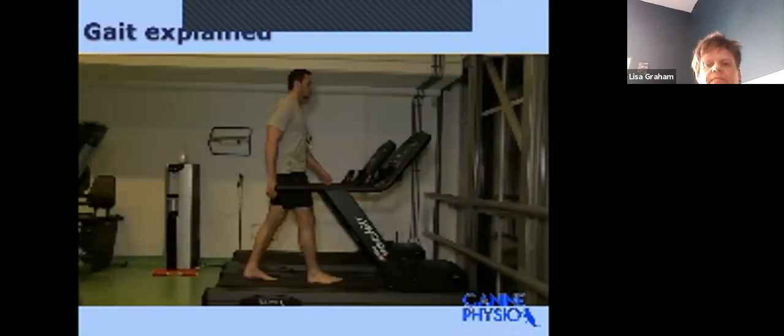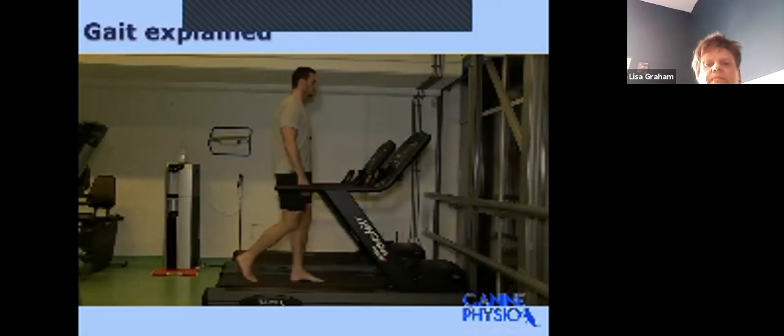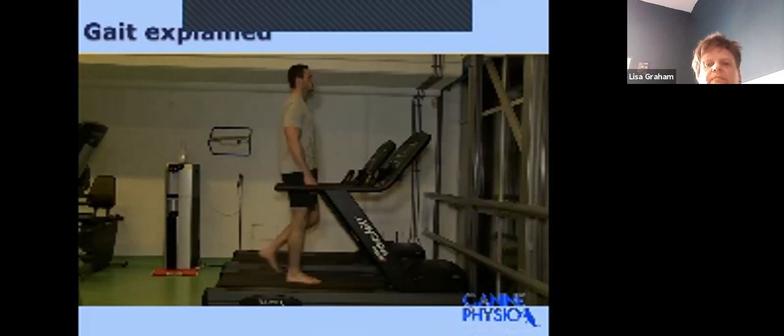Now let's begin by looking at the two phases of the gait cycle. First, there's the stance phase. It accounts for 60% of the full gait cycle. During stance phase, the right foot is always in contact with the floor, hence the term stance. In the swing phase, which makes up 40% of the gait cycle, the right leg is, you guessed it, swinging.